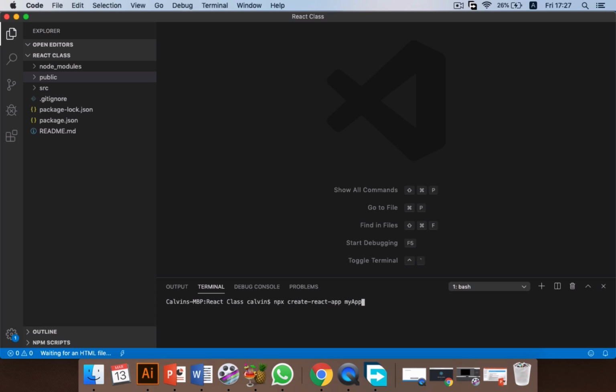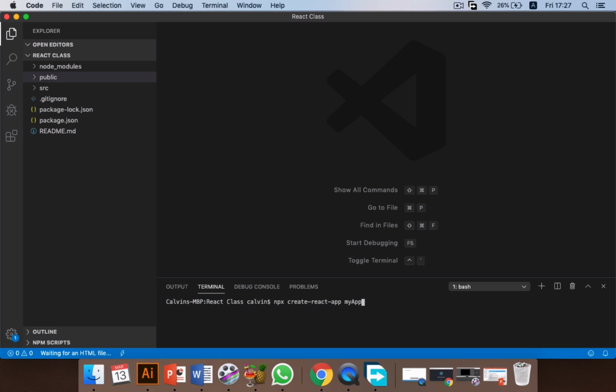Now, when you do such a thing, and you have already created your folder, it means you will have two folders. You will have the first folder called React class, and the second folder inside of it, which will have your project called my app. I didn't want to have two folders within a project.